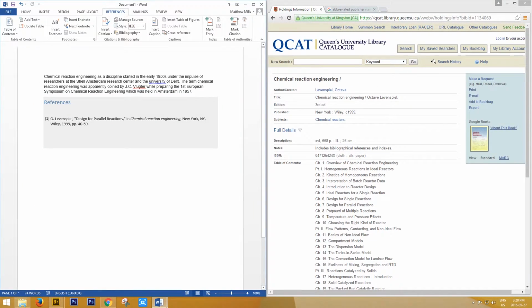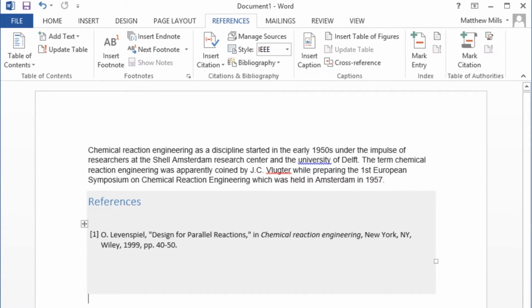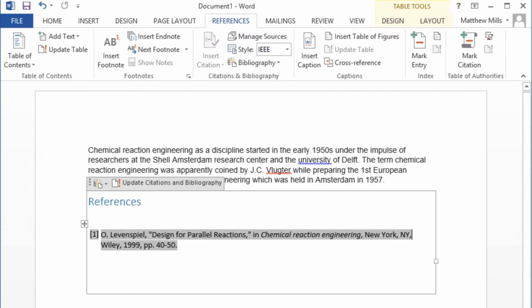Now that I have created a reference list and my citation for my book chapter, I will need to adjust it manually to conform with IEEE format. I will manually change the comma, separating the abbreviated state or country name and the abbreviated publisher name, to a colon. In this case, you can see that there's a comma between NY and Wiley. I will change this from a comma to a colon.